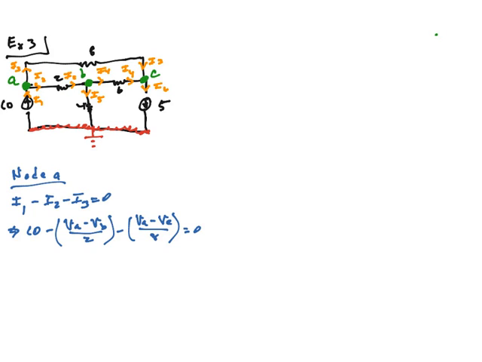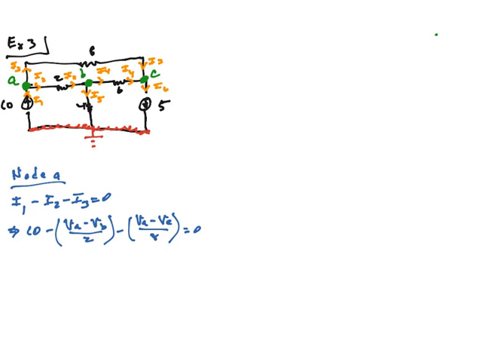Now, because this is a 3-node system, the algebra at the end is going to be long and tedious. So just like what happened with loop analysis, in this case, instead of going through the calculation, I'm just going to want you to write down the equations. When I say write down the equations, I mean write them down, simplify them as much as possible, and put them in standard form. You know, all the unknowns on one side, all the numbers on the other.